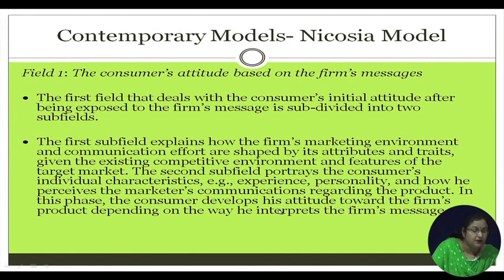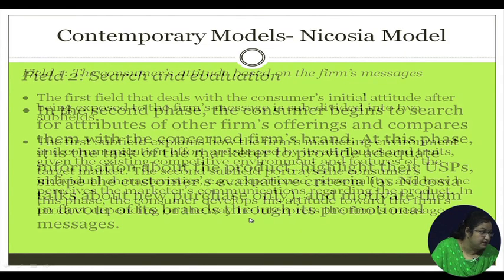So, the customer will filter the message received from the marketer based on their own individual characteristics, and therefore he develops his attitude towards the firm's product depending on how he interprets the firm's message. As he interprets, Tanishq has now become the wedding jeweler, or it is still the jewelry for the working woman, or it is only a Shubham collection for the festival. So, what is my perception? Has it changed, and how do I perceive it? That depends on my understanding, my level of knowledge, my own experience and all this.